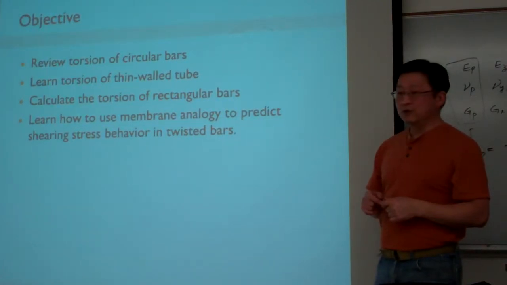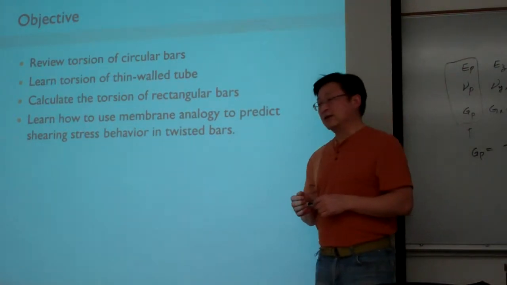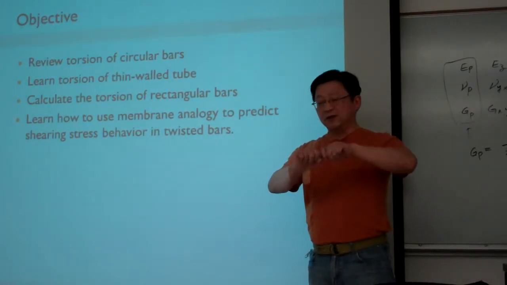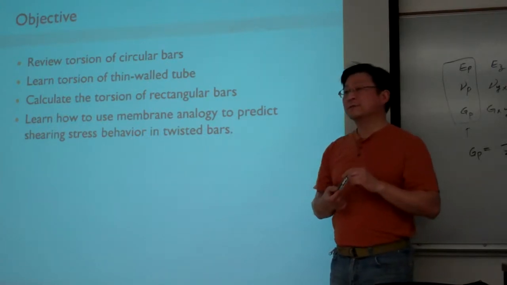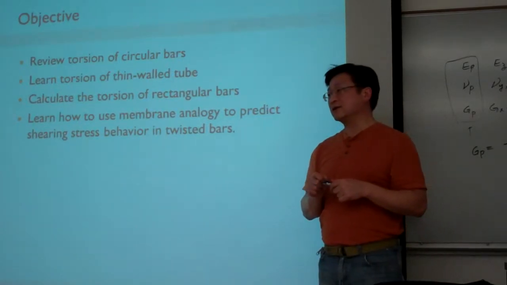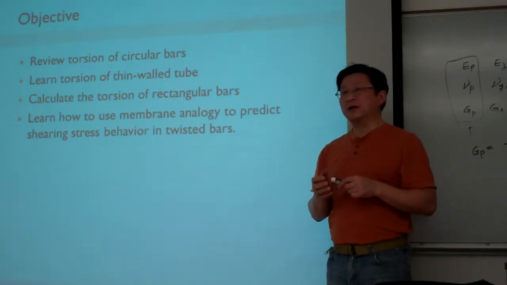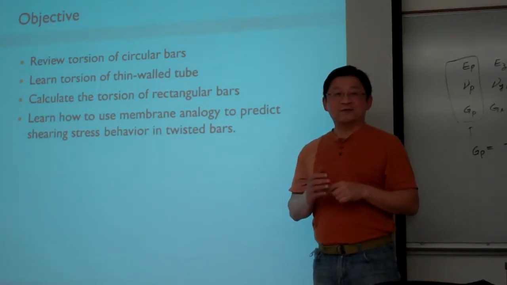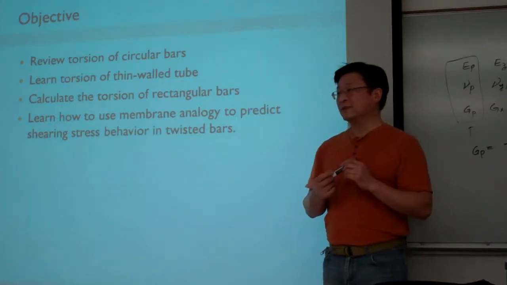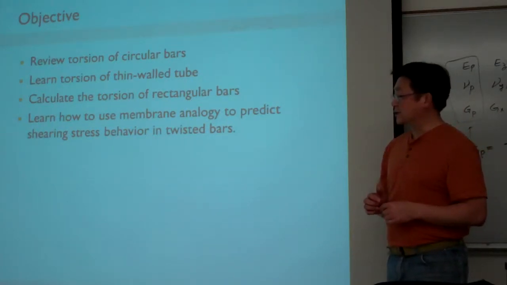Basically, here we won't go into detailed technical derivations, but if necessary, I will provide you the formula from our textbook for taking care of the twisting of the rectangular shaft. Also, the textbook addresses a very powerful theory called the membrane analogy theory. That can help us to visualize, get a very good feeling about how the stress is distributed in the shaft. And that is a very fun topic. So that is the objective in this lecture.